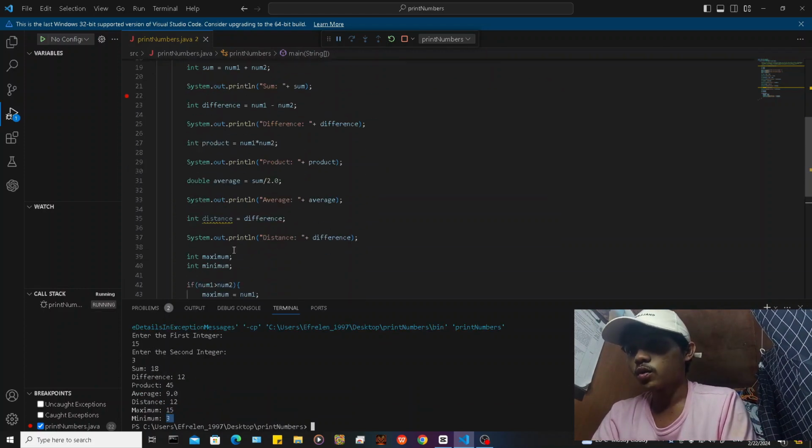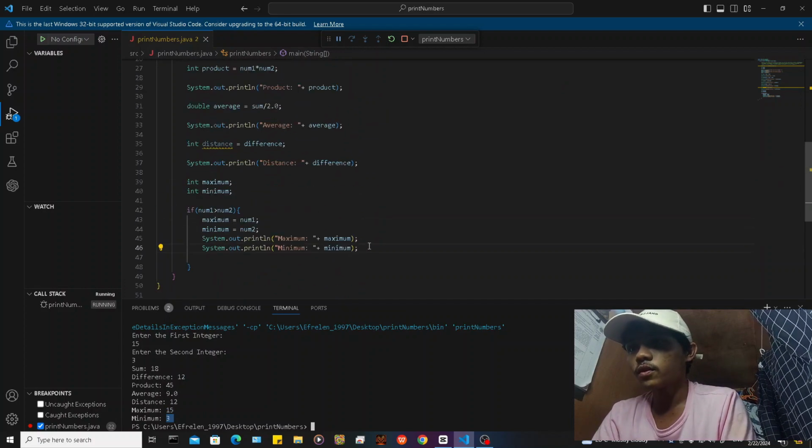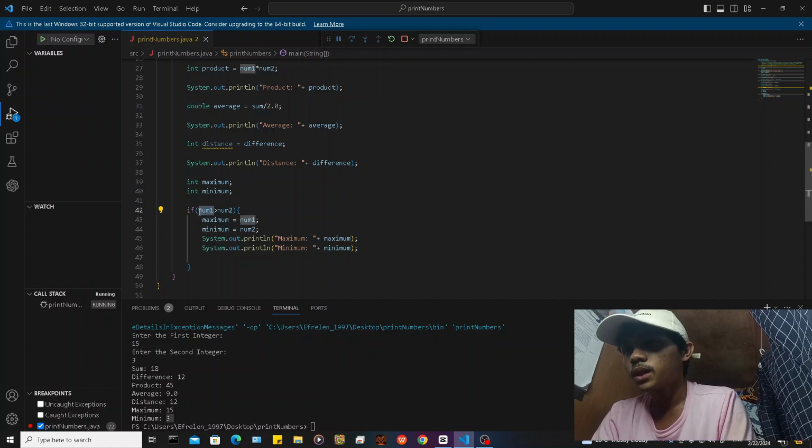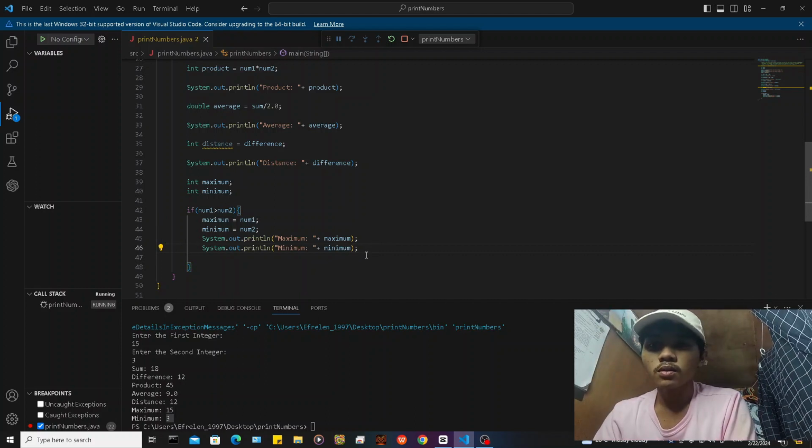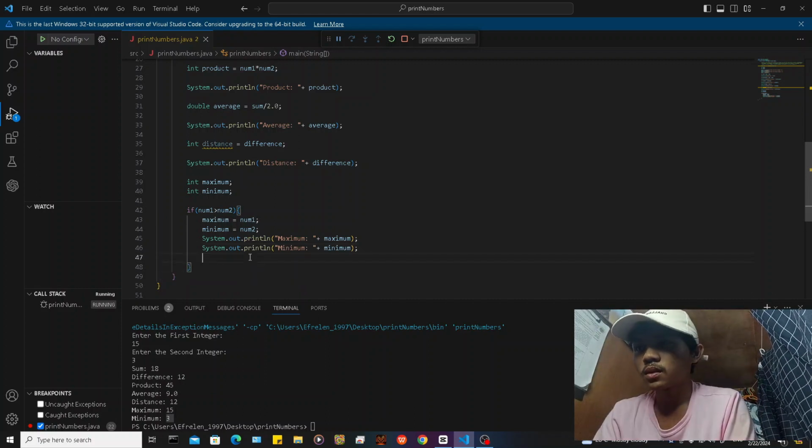What if you type num1 as the minimum and num2 as the maximum? Your code will not work correctly, and you will have the wrong output.